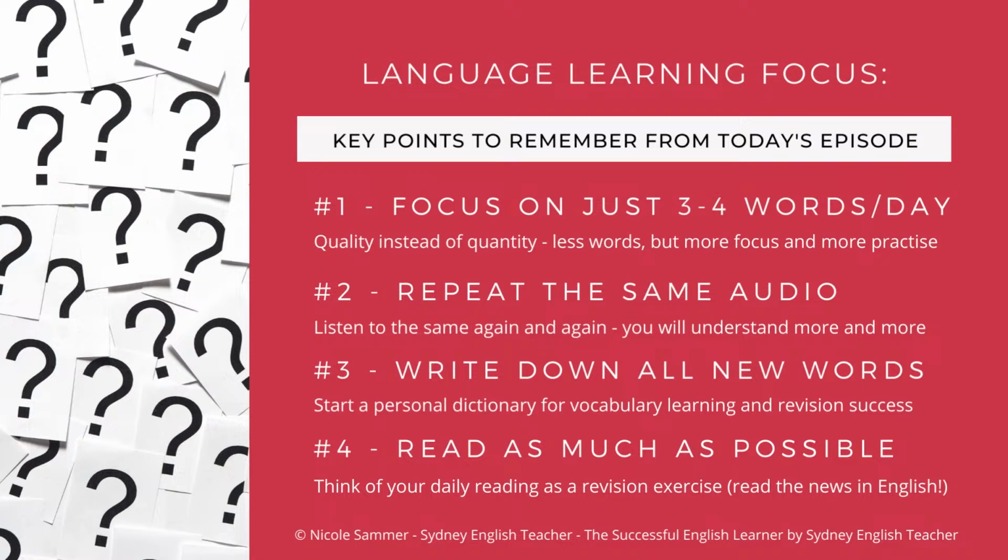Number two, repeat the same audio over and over again. If you listen to the same thing again and again and again, of course you'll understand more and more with each listening. It goes without saying. Number three, write down all of the new words that you would like to use and remember and understand, of course. So start your own personal dictionary for vocabulary learning and, of course, for revision success.